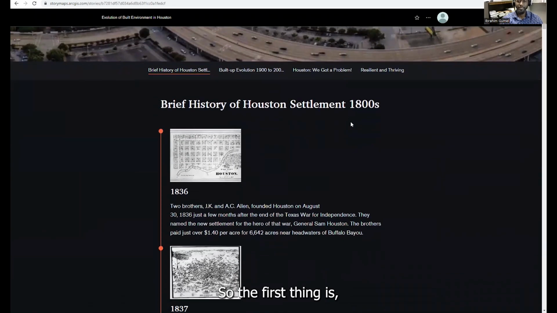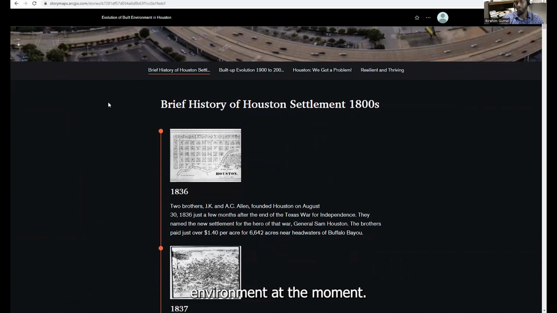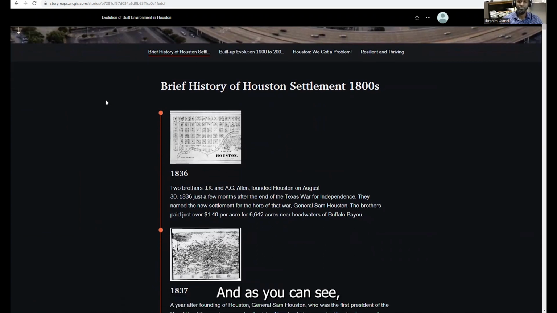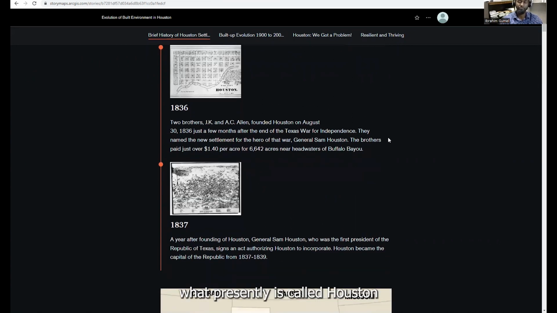So the first thing is, if you're creating a story map, it should have a navigation tab where somebody can just click and go straight to that section. For this, we're trying to tell the evolution of Houston's built-up environment. And as you can see, Houston came into being in 1836 when 2 brothers founded what presently is called Houston after the war that General Sam Houston won.